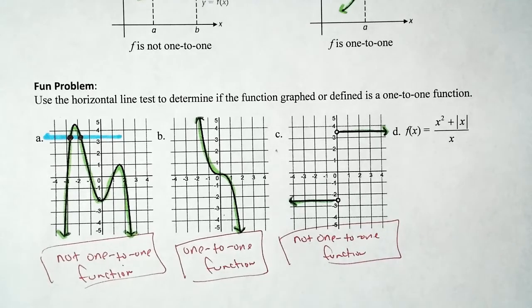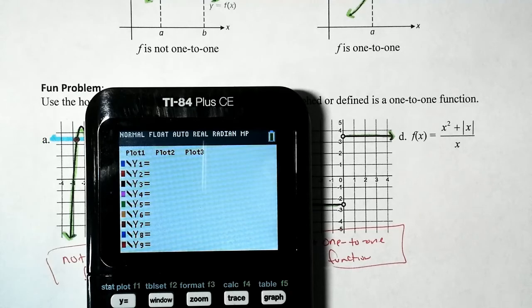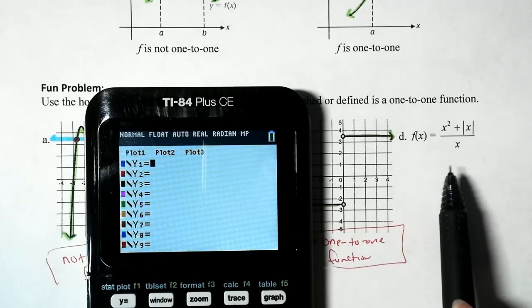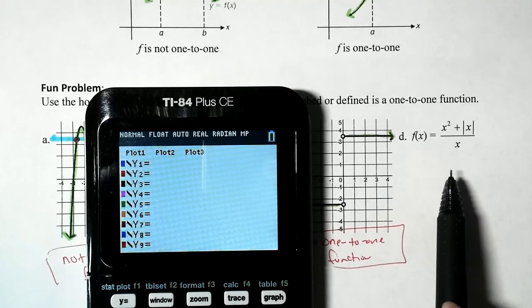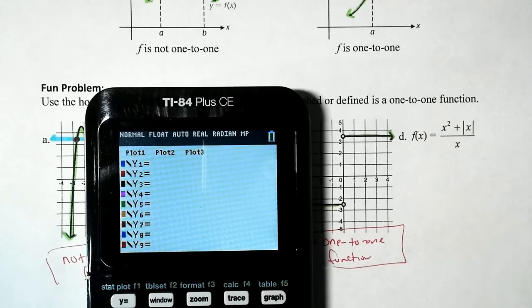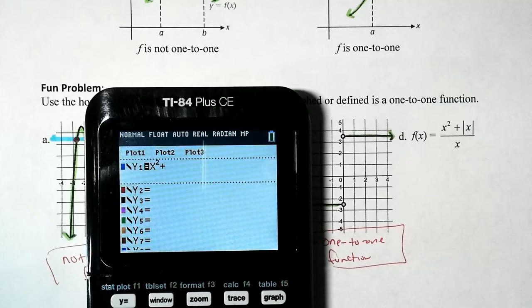So now for problem D, let's go ahead and take out our calculator. Okay, so I found my calculator. For problem D, we don't have a graph, but the function is defined. I'm going to give you the popular wrong mistake. I shouldn't do that, but I'm hoping that if I do it, you won't do this. The popular mistake is that we have x squared plus absolute value of x. So remember, for absolute value, where's my fake calculator? I think it's right here.